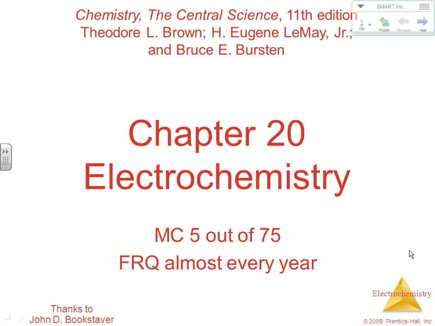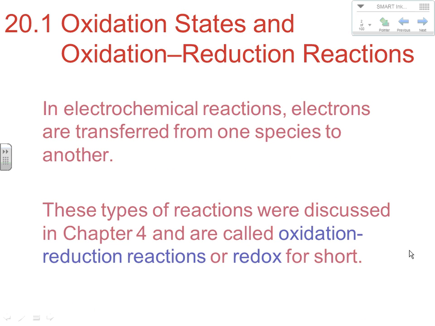We touched on a little bit of electrochemistry back in chapter 4, so a few of these ideas are going to be a repeat of stuff we looked at earlier. And typically somewhere in the FRQs, almost every single year, there's a question related to electrochemistry. So we finish up our chapters on chemistry dealing with something that's very important for you to understand for the AP chemistry test. The first section gets into oxidation states and oxidation reduction reactions, something that I introduced back in chapter 4. So a lot of what we're going to look at today is re-emphasizing and reviewing things we looked at earlier, and then we're going to add one new thing to the end.